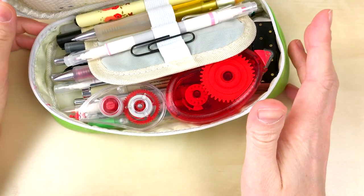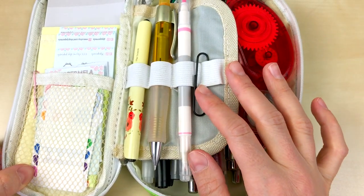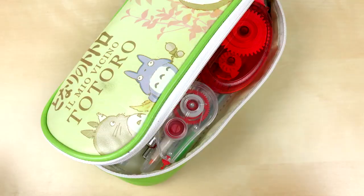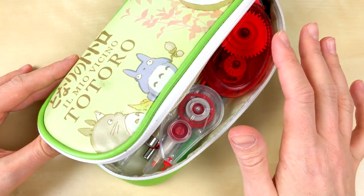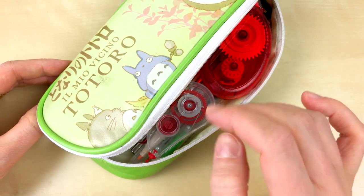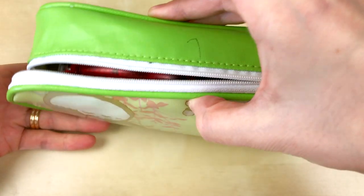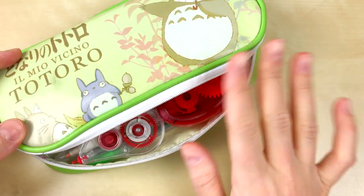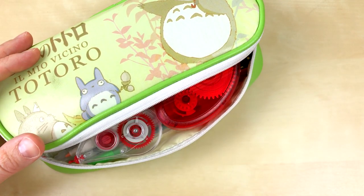This is the pencil case I keep in my school bag when I go to church. I use it for when I know I'm gonna read, write, or do some work. In any case, with the pencils, I bring in this long one. It's kind of heavy, but if I'm just going out for shopping or something like that, I'm just keeping a couple of pens in a separate case.